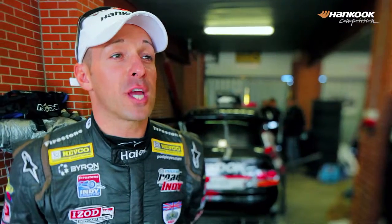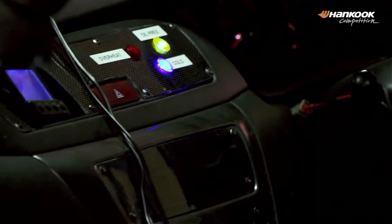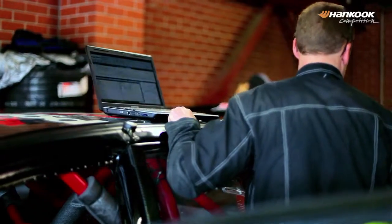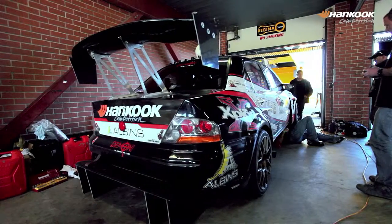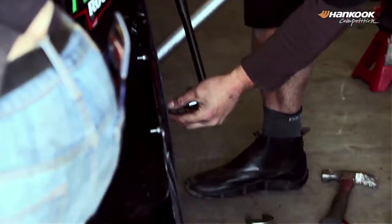We've made many last-minute changes this weekend. Every session we've been out, there seems to be some very small teething issue, whether it be a turbo or wheel speed sensor has failed, which has been changing the drive. So there's been many adjustments to the car and the setup of the car. And for the next session, we think we've got a joker up our sleeve. We think we've found the problem and we're going to be able to achieve our full potential in the next run.